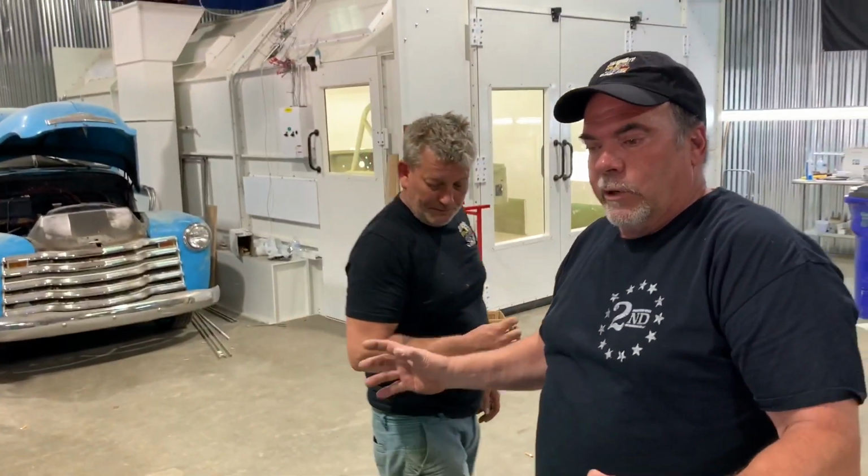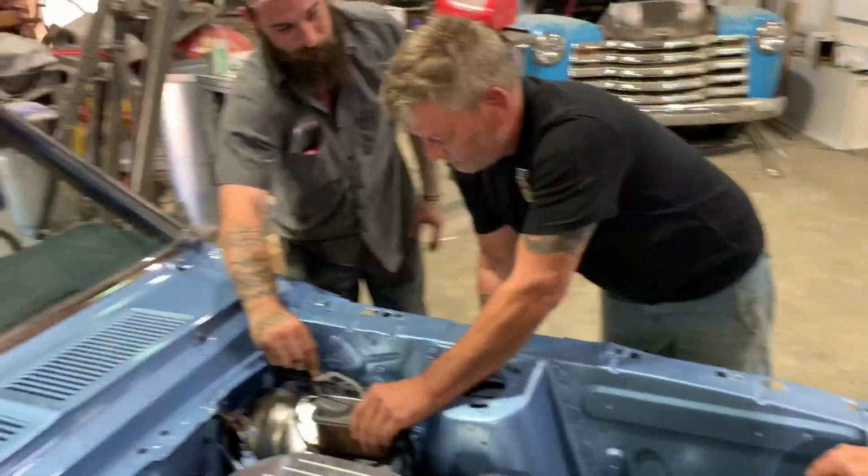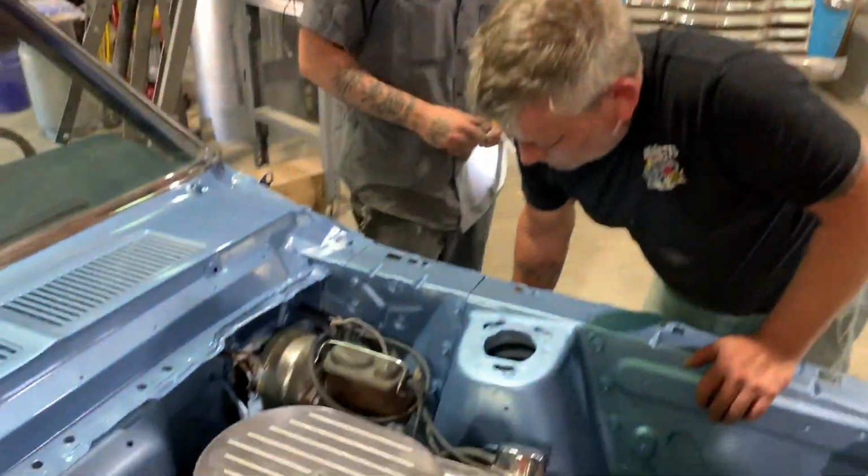Now, we're not going underneath this car. We're going to check it all out, but we're not going underneath it because it was a running, driving car to begin with. Yeah, okay, there you go. See that? Do that again.